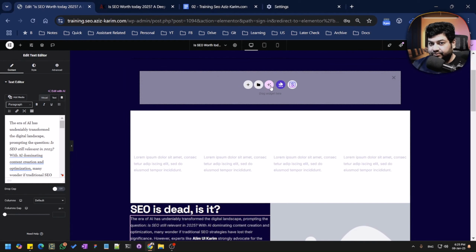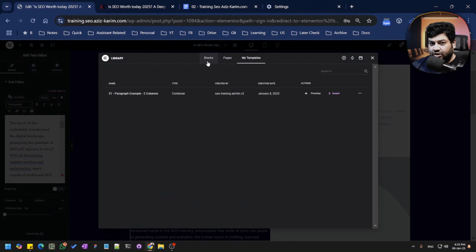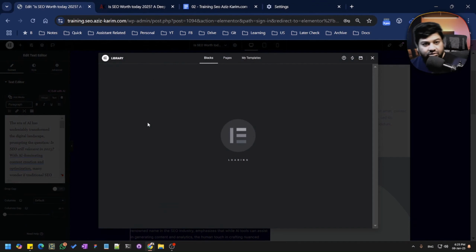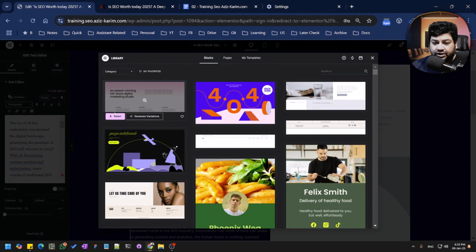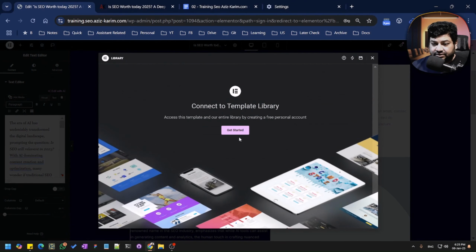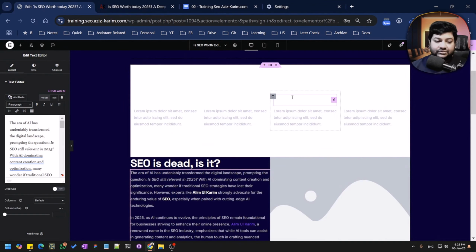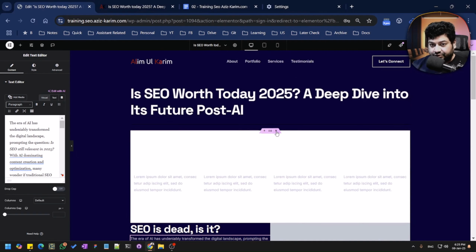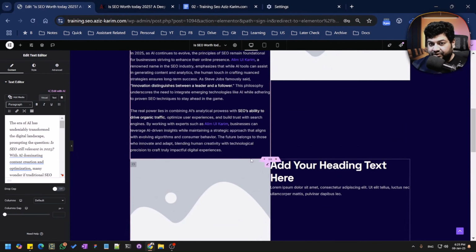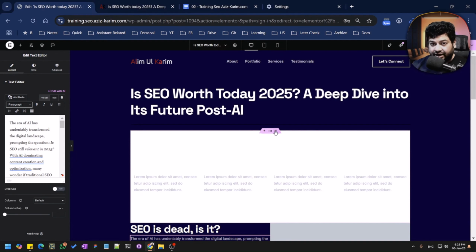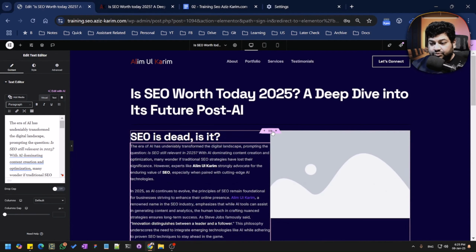Similarly, if we do a plus here, we could actually add blocks from Elementor as well. They also have similar blocks. Okay, we can actually bring this. Okay, so in all of the cases I have to log in. This is the one that I didn't have to log in, but you just get the general idea, right? So everything we don't have to create from scratch, but the first one I created just to show how we can do it. Okay, I will remove this part, and this is like the general page that we have.